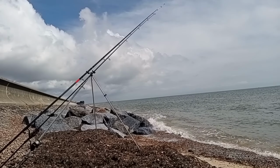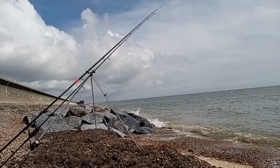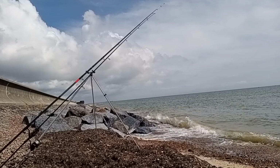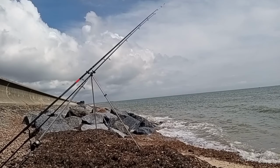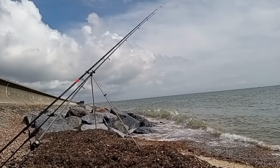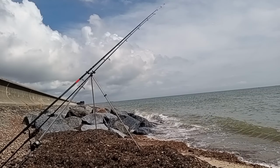And then on that right rod, I've still got a single rag, but it does seem to be getting chewed off by something. So I'm going to bulk it up. I'm going to put a bit of crab on there in a minute. Start introducing a bit of crab with the rag. Make like a really tight sausage. So if there's crabs there, I want to make it so tight that it's going to be really tricky for them to get through it. You know, they probably will eventually, but try and make it as hard as I can for them.